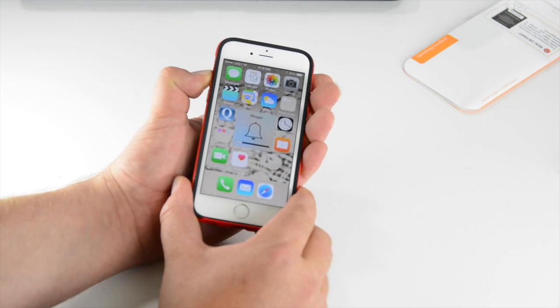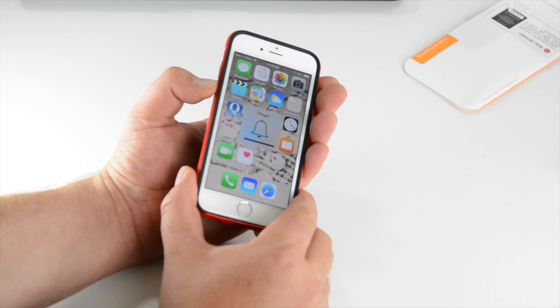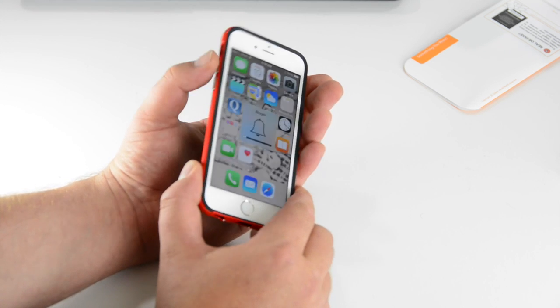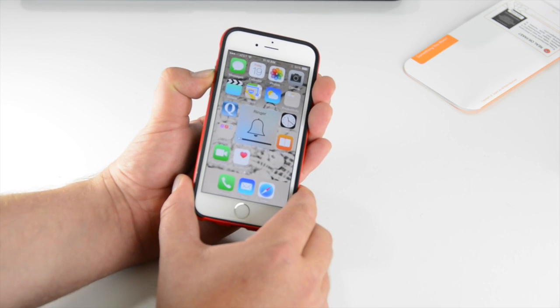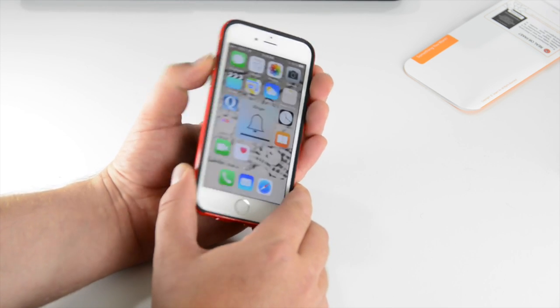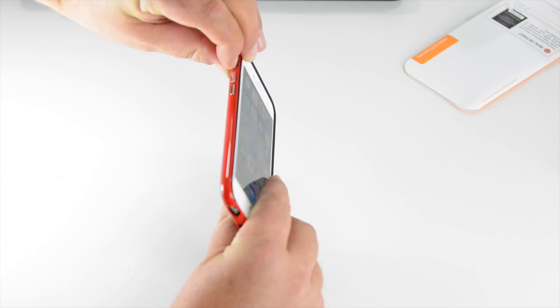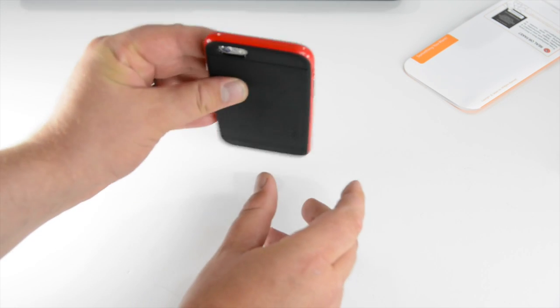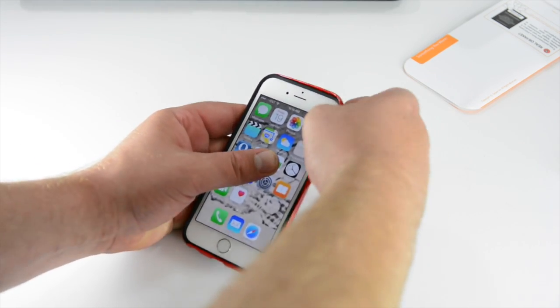Oh. That's odd. I wonder if that's the phone or the case. When I'm pushing the up button, it's wanting to jump. See how it's jumping as I'm pushing the up button. That's weird. Can I get my finger in here? Yep. Get my finger in there. It's a little bit of a reach. And that's that. Let me take this case off.